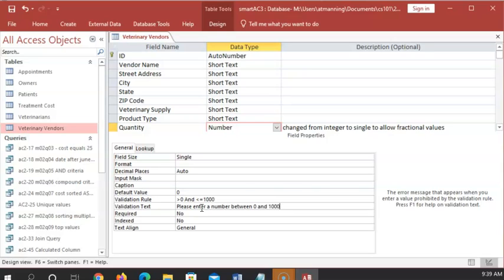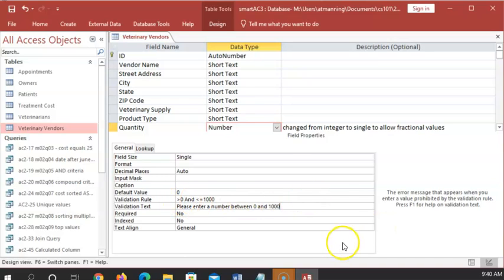And us nerdy types have a tendency to put messages that are intimidating and either techno-garble or mean sounding. Microsoft is very good at that. They type warning messages that are completely meaningless, and you get a lot of them in Access. You're going to type messages that are friendly, using the word please, and make it as simple as possible. We need a number between 0 and 1,000.